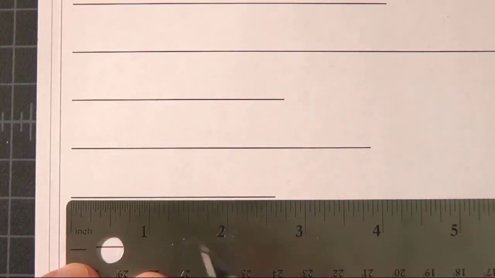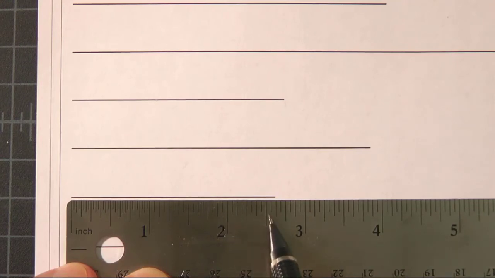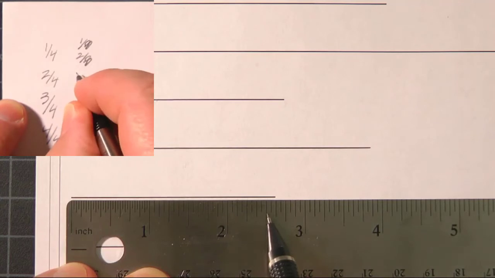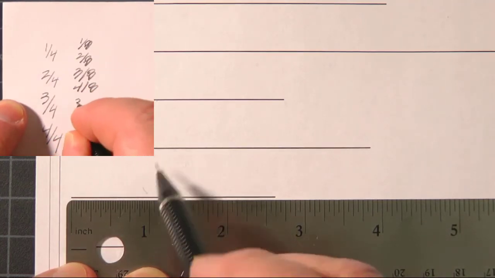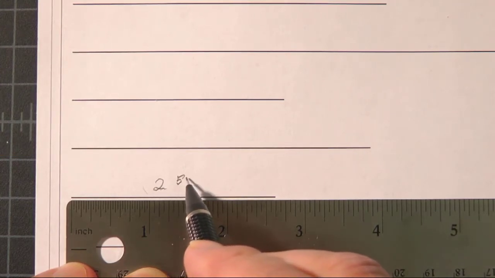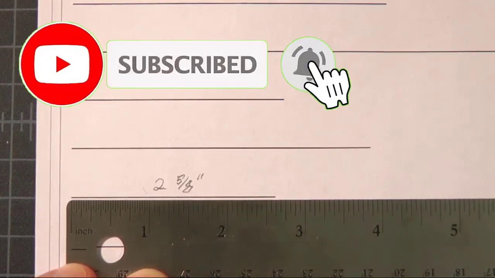Okay, let's pick another one, let's pick this one down here. So we start at zero, one inch, two inch, two and a quarter, two and a half, and then we've got two small lines. It's the sixteenths, or one slightly longer one, that's an eighth. So two and a half plus an eighth. Well, we know we have four eighths in a half, so this must be five eighths. So this is two and five eighths inches.